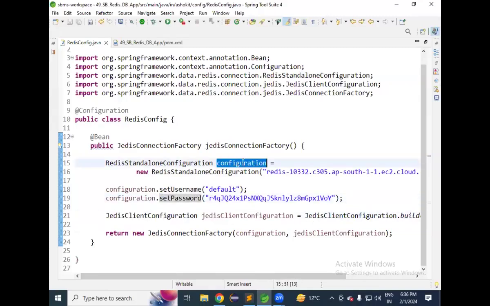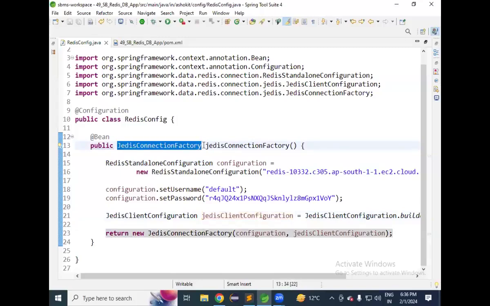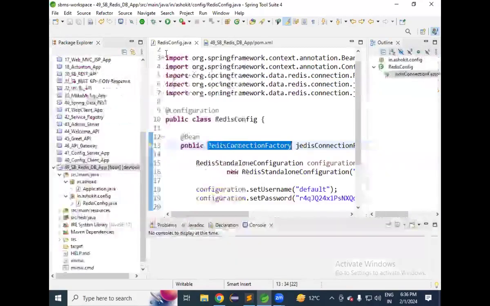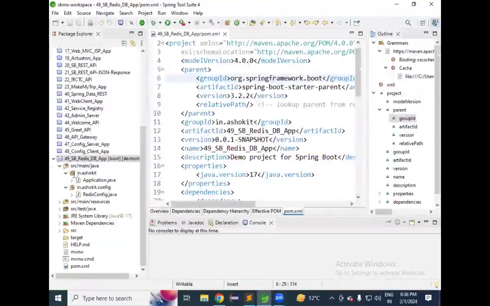With this configuration and client configuration, we are creating Jedis connection factory. What is the meaning of that Jedis connection factory? Jedis connection factory is responsible to establish the communication with the Redis server. Are you clear? Good.